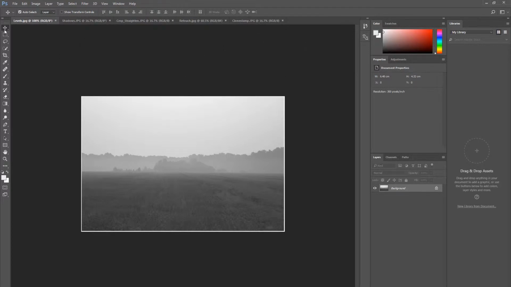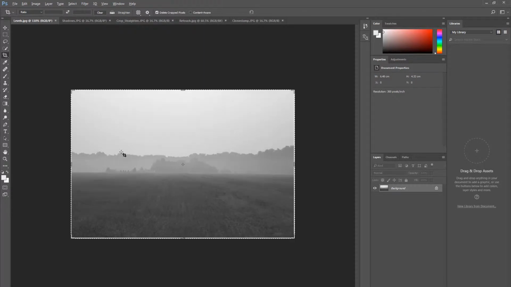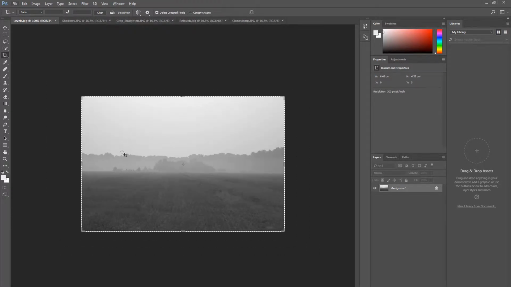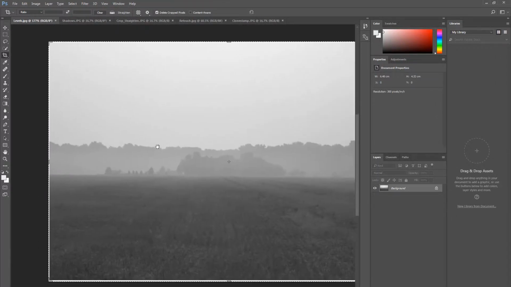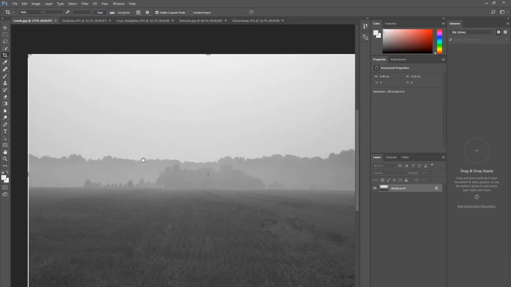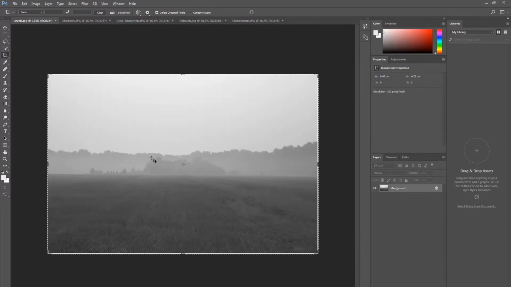Before we get started, here are a few quick tips to help you get around in Photoshop. On the left-hand side, you will find the toolbar. Dependent on what tool is selected, this tool options bar here will change to reflect the tool in play. You can zoom in and out by holding Alt on your keyboard and scrolling on your mouse wheel. When zoomed in, press the space bar. This changes your cursor to a hand that will enable you to grab and move around.